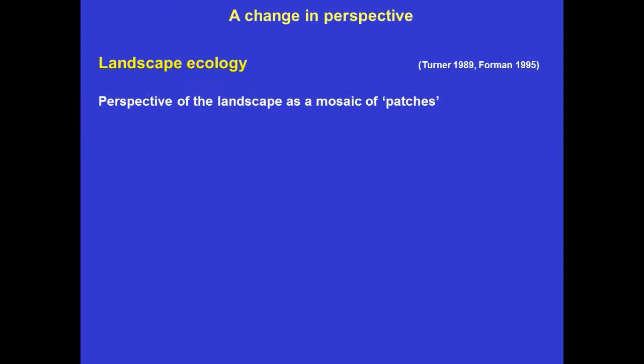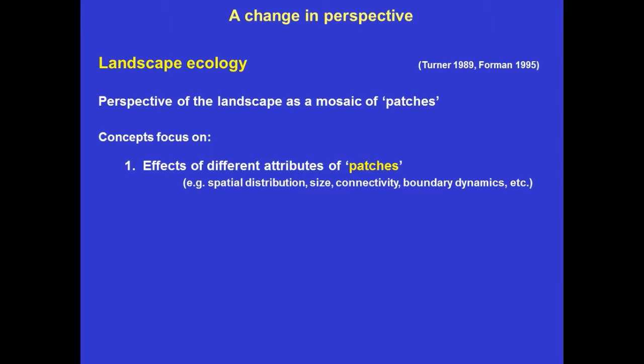And at about that time in the terrestrial ecology field, there was a much greater awareness of what was being called landscape ecology. And in essence, this very big field is one that recognises the landscape as a whole mosaic of different kinds of patches. And I think anyone who's flown over in an aircraft and looked out the window, you're immediately struck by this whole patchiness of the landscape. But landscape ecology goes further than that. It asks the questions, well, how are the sizes of the patches, the way they're arranged, the things that take place at the edge of those patches, how do those influence ecosystem processes?